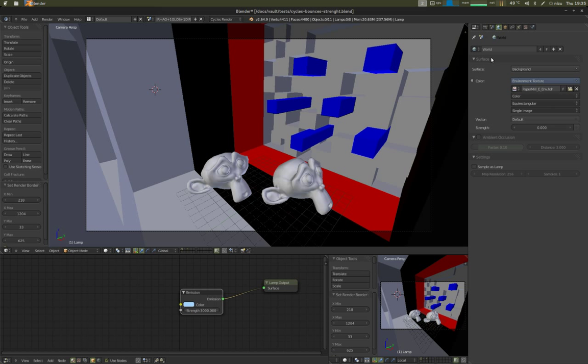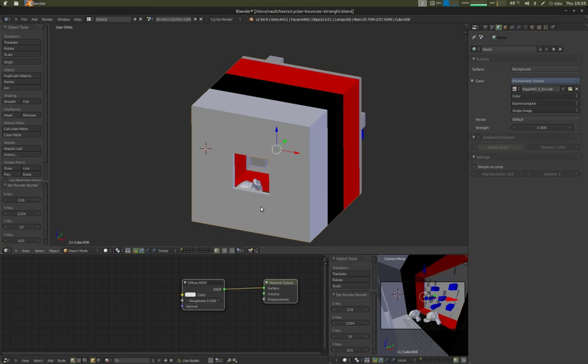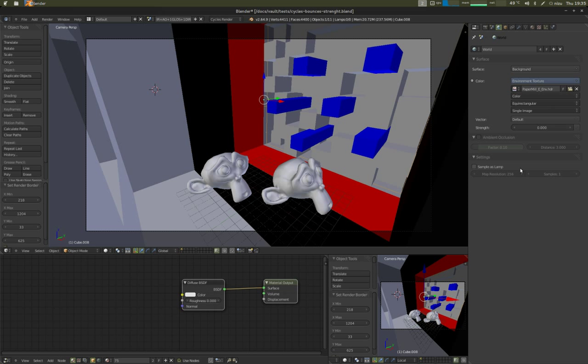Last type of lamp, the world emission. And that's going to be a tough one. It's not going to work very well in this case, but I want to show you that it is one of the most likely sources of noise. If you have an interior, something where the environment is blocked, but then you have a small opening, then you can turn on sample as lamp, and that does wonders for renders where you just have one object and then everything else is the environment. Then it will clear up and be smooth with much less samples if you have sample as lamp on.